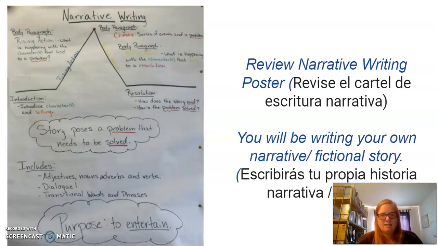Also, it needs to include dialogue. People need to talk to each other, or talking to animals, or animals talking to each other, or something like that. And those need to be in our little quotes, okay? And transitional words and phrases. First, this happened, then this happened, last this happened, 3 months later, 2 years later, 2 seconds later, somebody walked in the door.